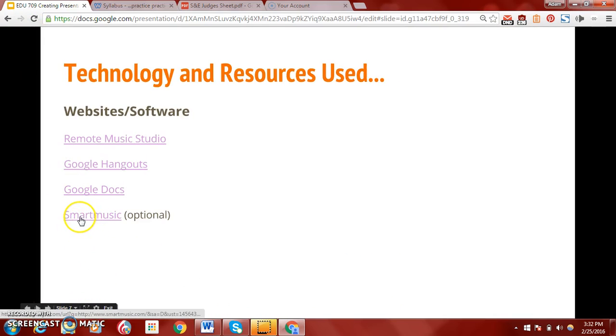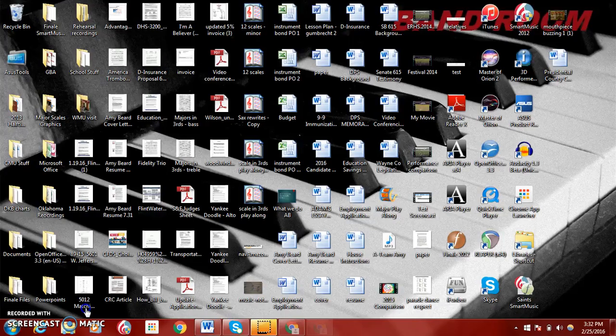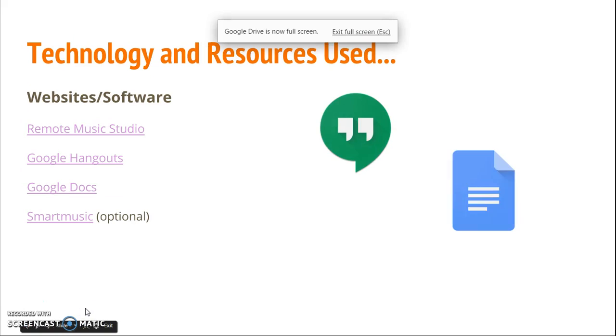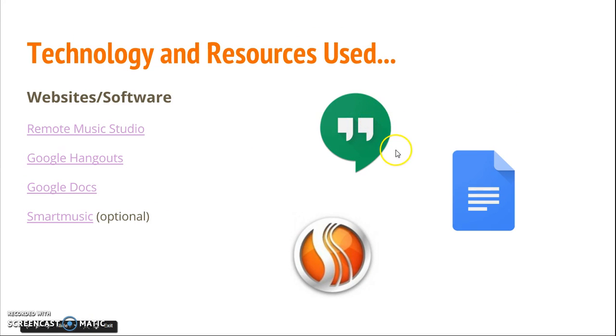The other aspect of this that we may not be familiar with is going to be SmartMusic. Now, you may be familiar with Google Hangouts or Google Docs, but SmartMusic may be foreign to you unless you're a music teacher. And the simplest way I can put it for you is SmartMusic is a lot like Guitar Hero, only instead of a pretend instrument, it's a real instrument. But what we're going to be using it for primarily is for accompaniment. That is providing that piano background for most solos. Now, this is optional. If a student has access to a piano player regularly, they are certainly welcome to use that piano player. But for many, having the SmartMusic accompaniment available might be simpler.